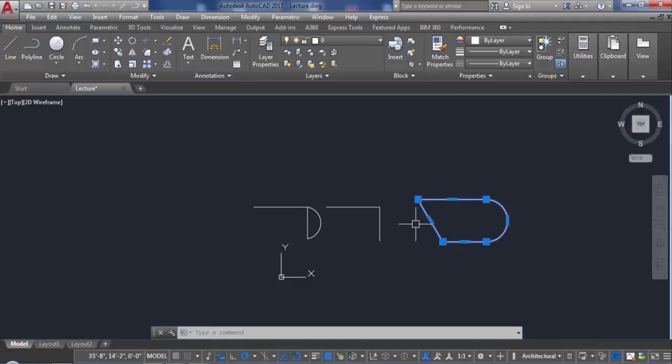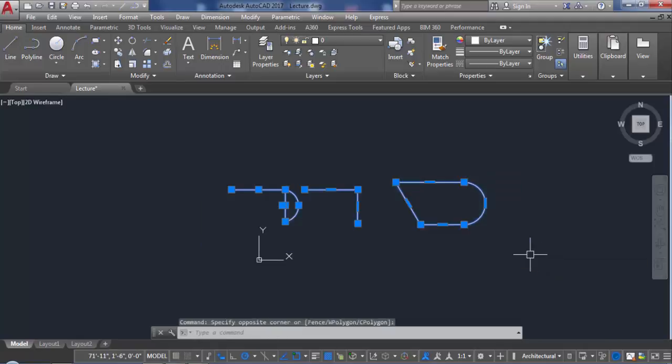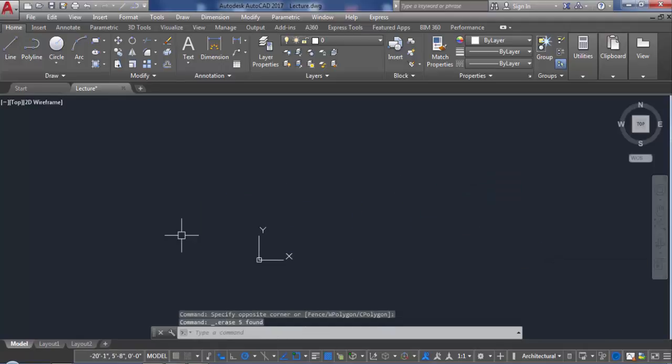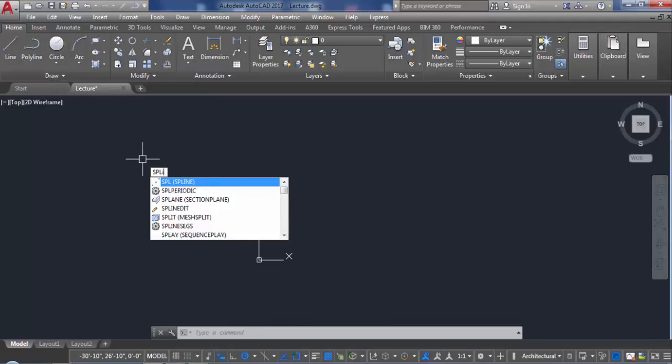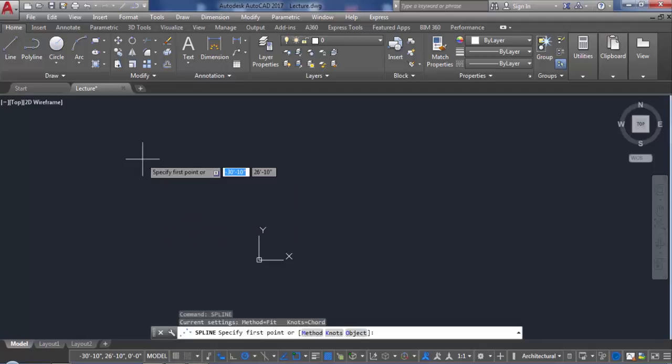Now moving on to our next type of line, then we have spline. So for example, you have to make crests and depressions in a curved line. You want to make a whole line curved, or you want to make a contour of a ridge or of a river, for example. So I will use spline.